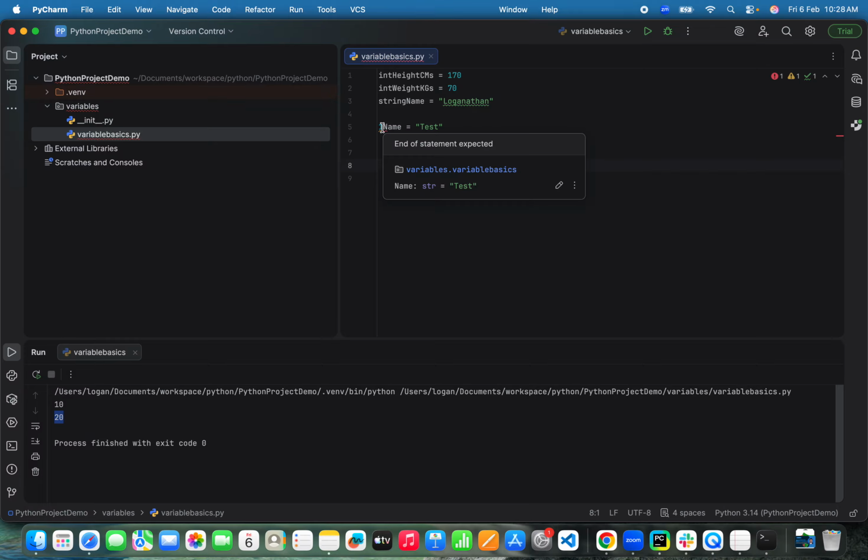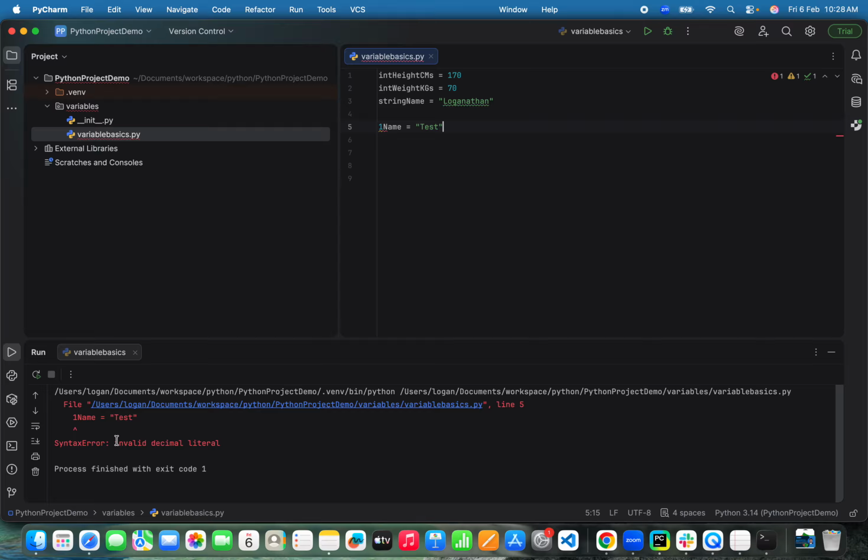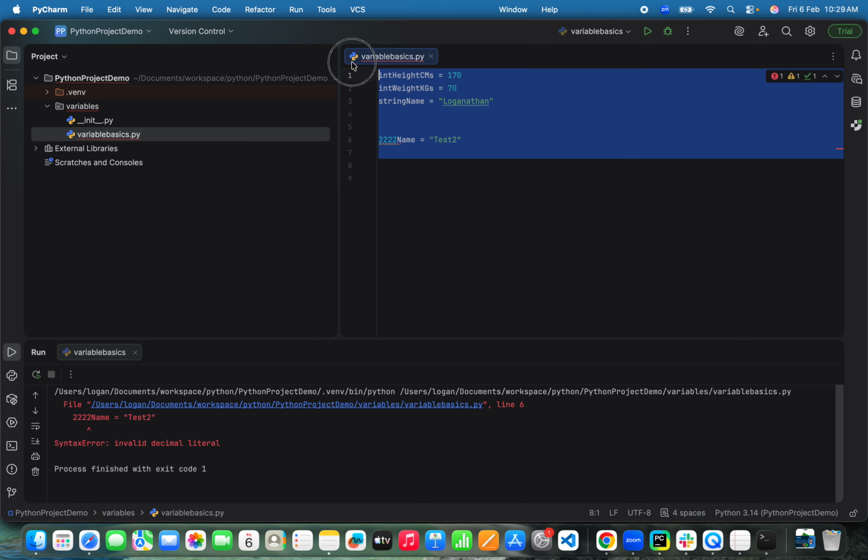End of statement expected. Or I'll try to run this maybe. Let's see. Right, syntax error, invalid decimal literal. So the first character of the variable name cannot be a digit. So say for example 2222name is equal to test is also not allowed. I'll remove this. Same, right? Syntax error, invalid decimal literal. So the very first place of the variable name cannot be a digit. So that is what we are understanding from here.